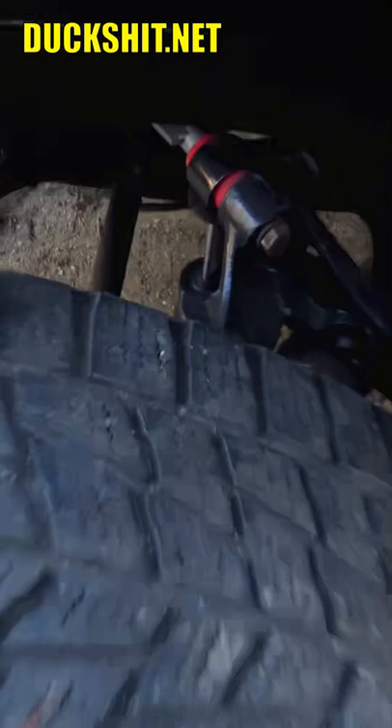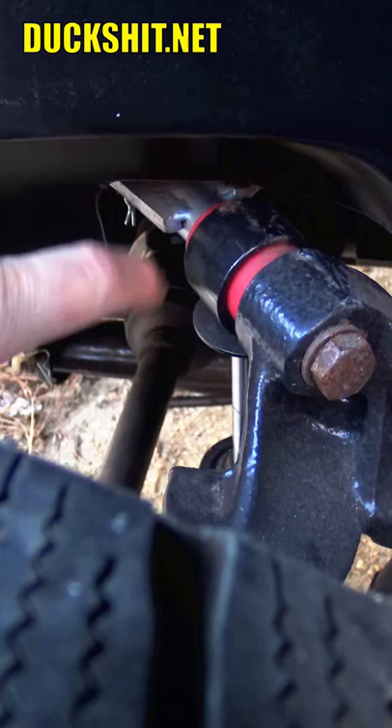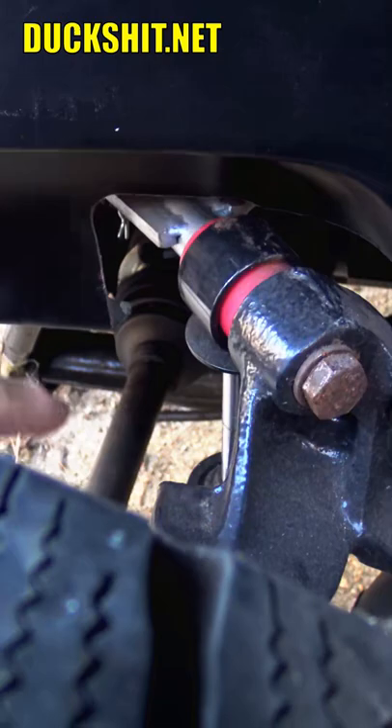For those of you wondering where that scratch was at, it's right down here, and it wasn't where I thought. The body caught this stabilizer bar here in the back, and it picked up just a little bit of the powder coating off of this thing. So it sat down on top of it, and that's what happened when I slid it over — it caused that.